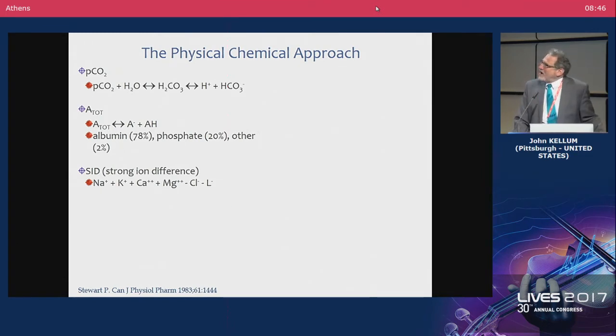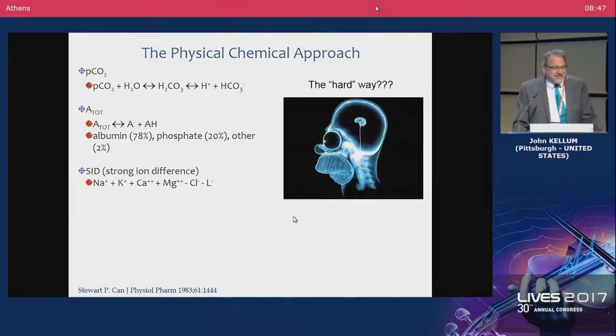I have a model where I can really understand dynamic acid-base balance in a way that I can't really get to with bone buffering and considering tubular physiology in ways that I can't measure. So this is appealing in large part because of its transparency. And I would argue it's actually not the hard way. It's actually much easier than dealing with all the things that I mentioned on the previous slide.